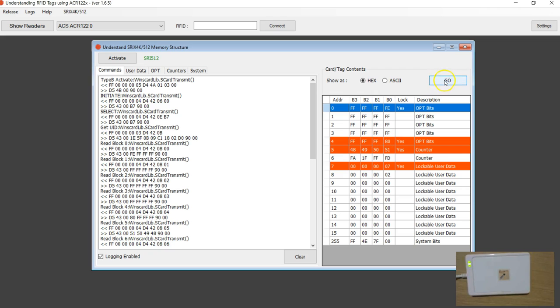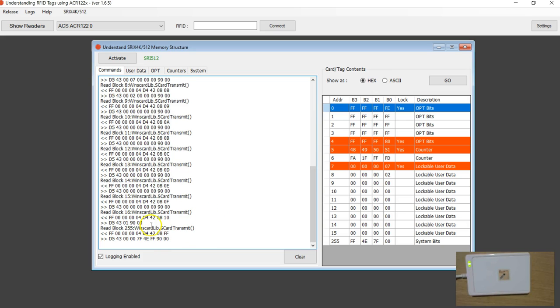Now after that, when you hit go, I'm sending a series of read block commands. So read block 0, again this command matches what the document says, and this is going to return 4 bytes, and these 4 bytes correspond to the data here. This will go up to block 16. Here, I think block 16 is an error. Probably that's how the software decides when to stop. Probably you can ignore this command.